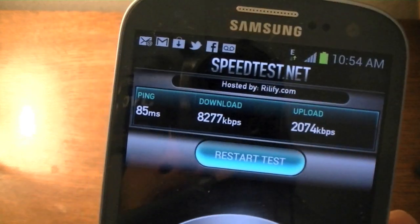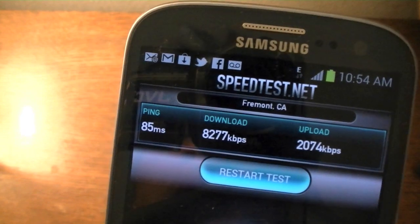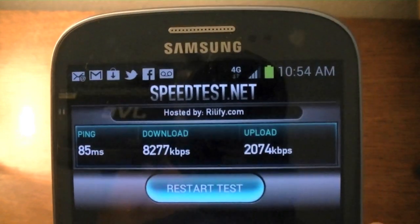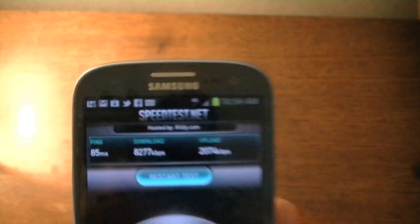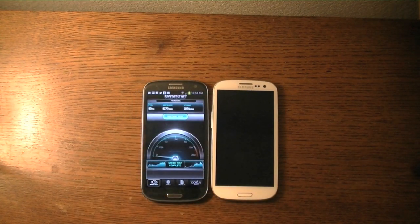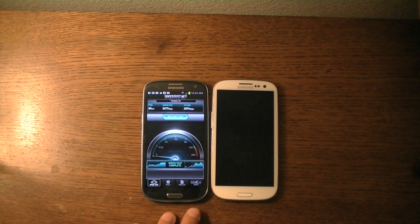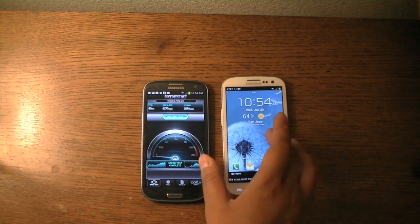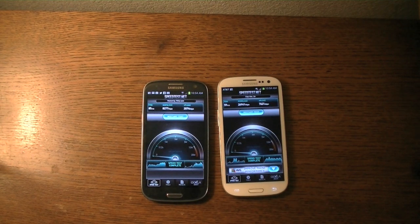With download speeds over 8 megabits per second and upload speeds over 2 megabits per second, most users should be comfortable with these speeds and daily performance shouldn't be affected. So if you're trying to decide between AT&T speed versus T-Mobile speed, the better question to ask would be battery life. If you're in a 4G HSPA Plus or 4G LTE area, these speeds shouldn't matter too much in the long run. The difference is that HSPA Plus is a little bit more conservative with battery life than 4G LTE, and you'll get a little bit more out of your device each day without having to recharge as frequently.